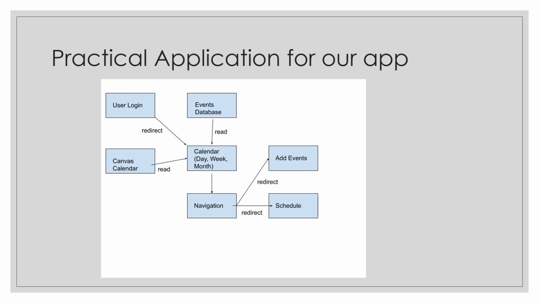From there, we see that there's a navigation component that'll redirect to a page that adds events, or it can also go back to the schedule. Now obviously this doesn't cover every component of the app. I just wanted to show a simple example of how we would create this component diagram. However, we can see that it is very useful. Like I said before, this is a simple example, but it's really helpful to visualize how beneficial it can be to visually represent how different components of the application will come together.